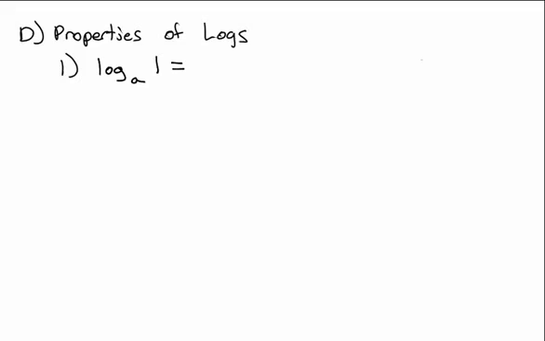Well, let's think about it over to the side here. If we said the log base a of 1 and made that equal to x, we'd be saying a to the x equals 1. What exponent will always give us an answer of 1? Anything to the 0 power is always equal to 1. So the log of 1 will always be equal to the exponent of 0. That's our first property you should know.